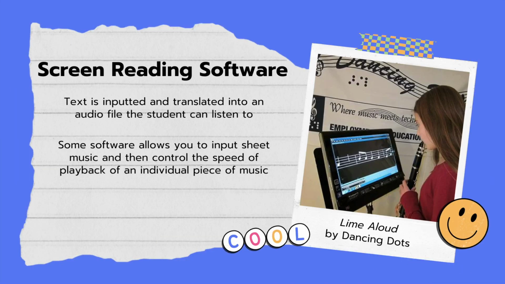Screen reading software is a great option for digesting large amounts of curriculum. With this kind of software, text is inputted and translated into an audio file the student can listen to. This would be beneficial for students who are learning from a textbook or other large documents. An example of an effective screen reading software is Lime Aloud, produced by Dancing Dots.